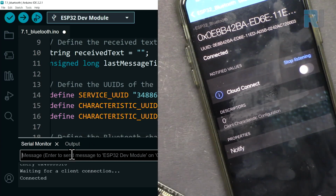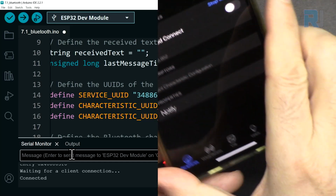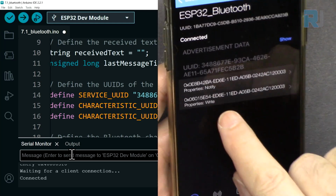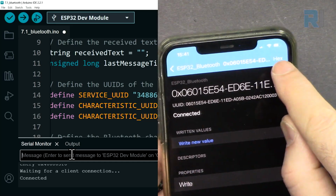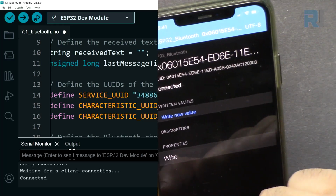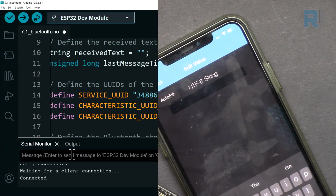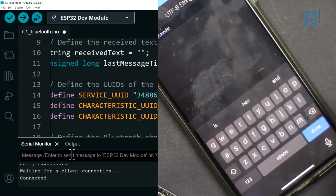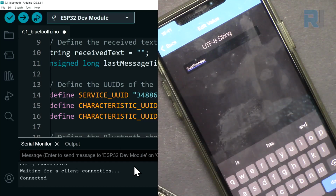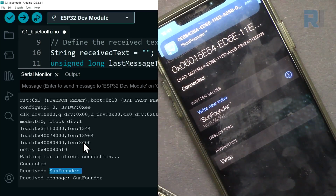Let's type here something like hello. As soon as I type hello, the text came here. Now if I go here and touch this right, and after that touch this, so we can set string. Now touch to write a value. Let's say SunFounder. Like that, and then click done, and we should see it in here. And here the message arrived.